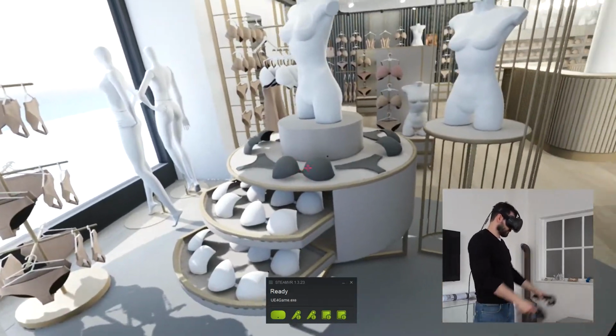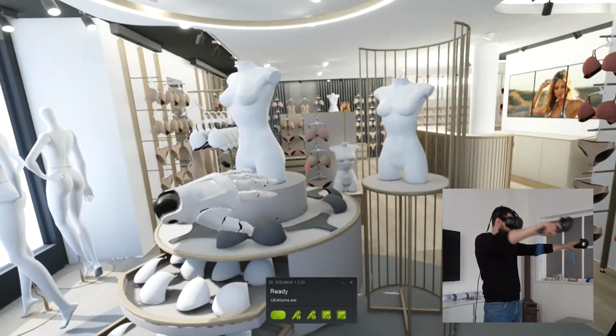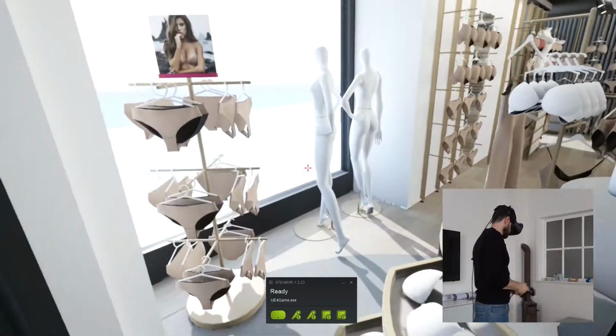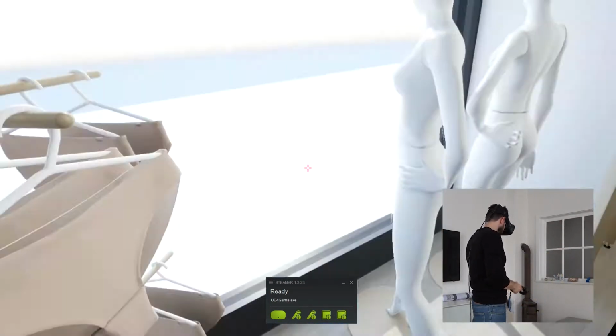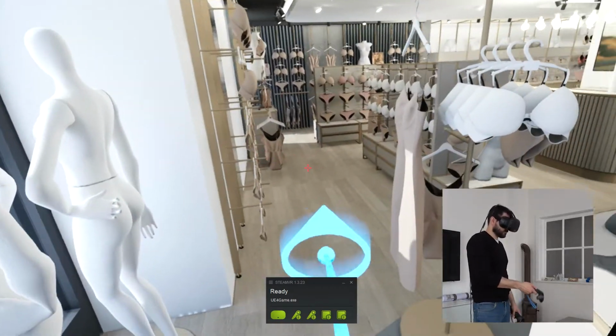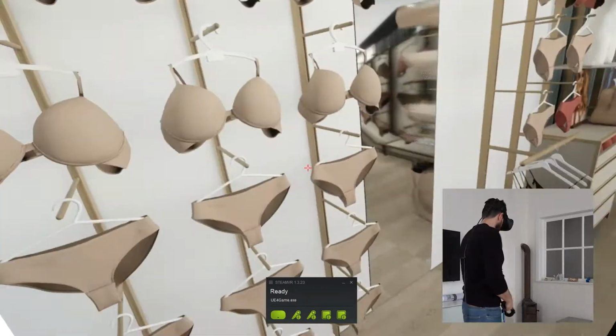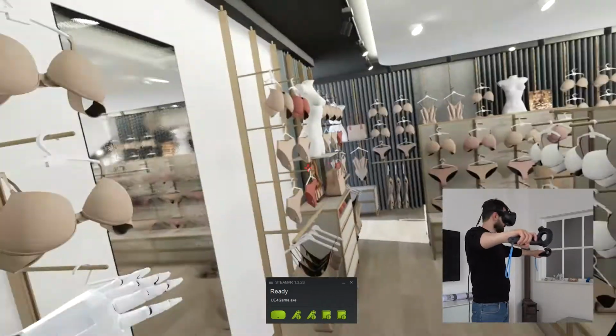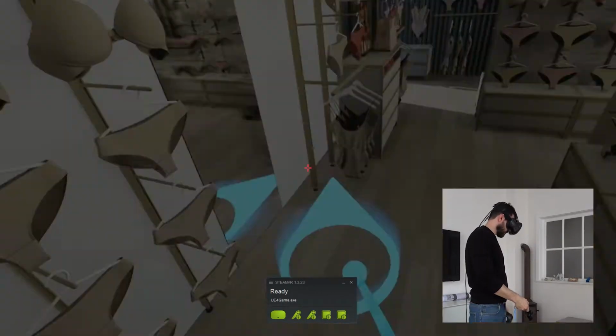In this particular model we're not interacting with objects, not picking anything up or throwing it. And we will not change lighting or materials. You can see that in other videos I made. But I wanted to show you here that in VR you can really feel the space, which is very important for spaces with precise and narrow measurements like this. Something you can never feel with a simple rendering.